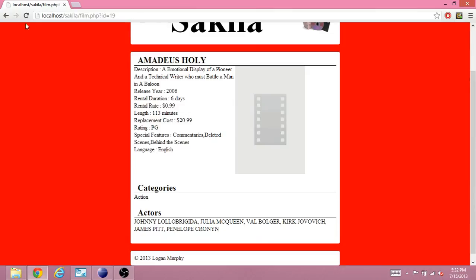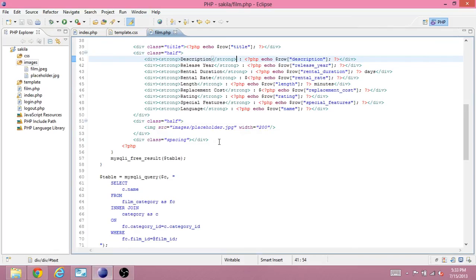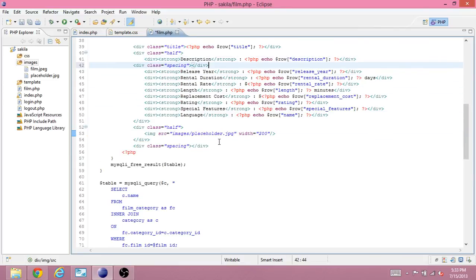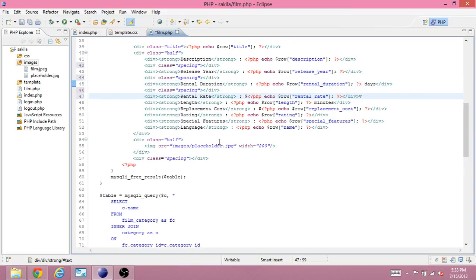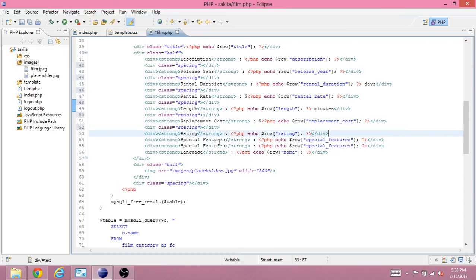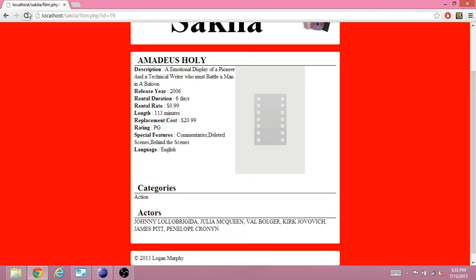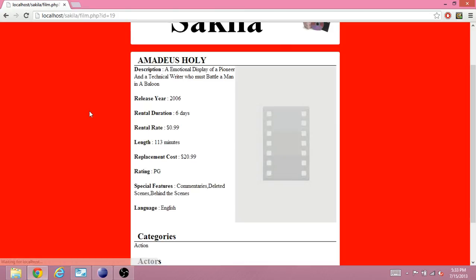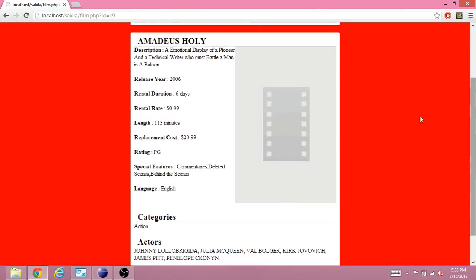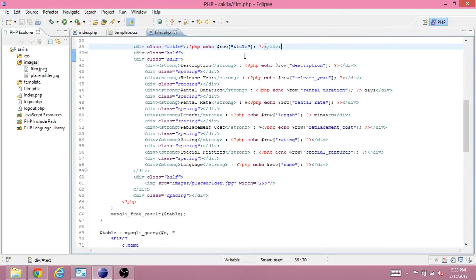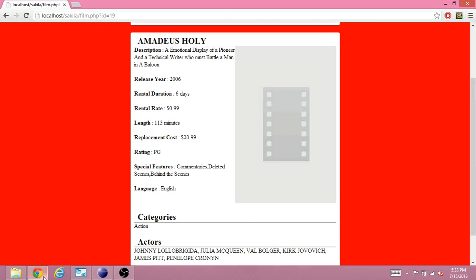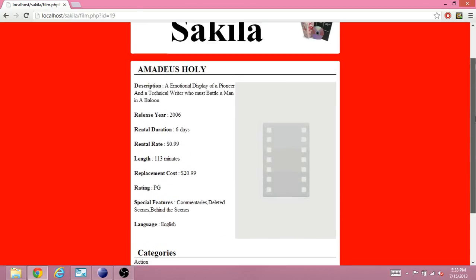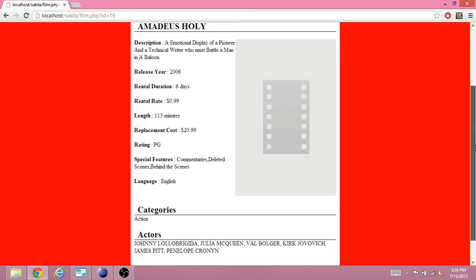Save it. Back here. Let's put between each of these divs, let's just add some spacing. Oops. Give us even more spacing, so that way we can make the image bigger. There. I'm going to add some more spacing up here too. Right under the title. Alright. It's probably as good as I'm trying to get it. Not very pretty, but it gets the job done. It's showing all the information.